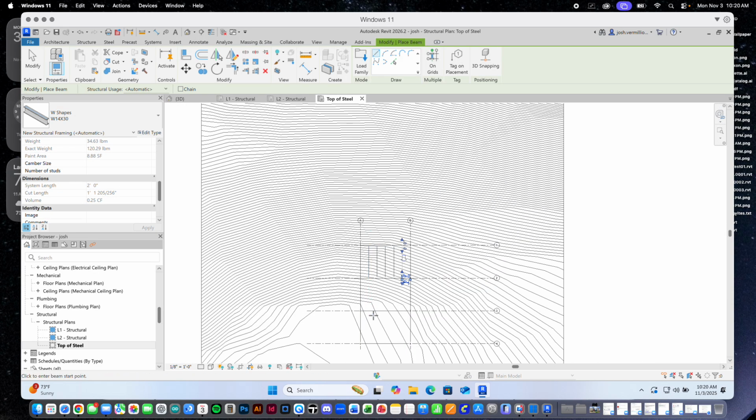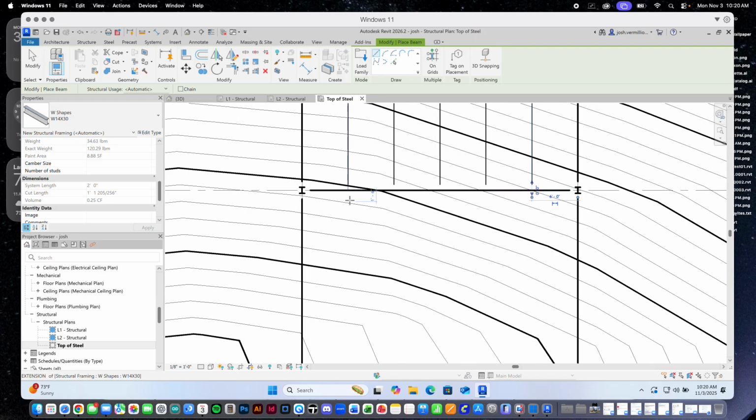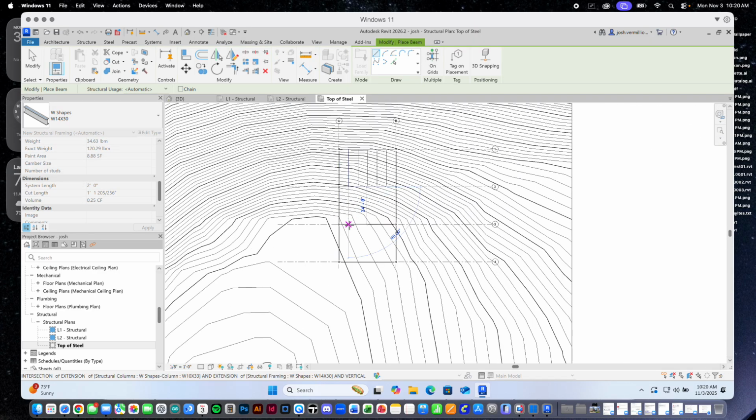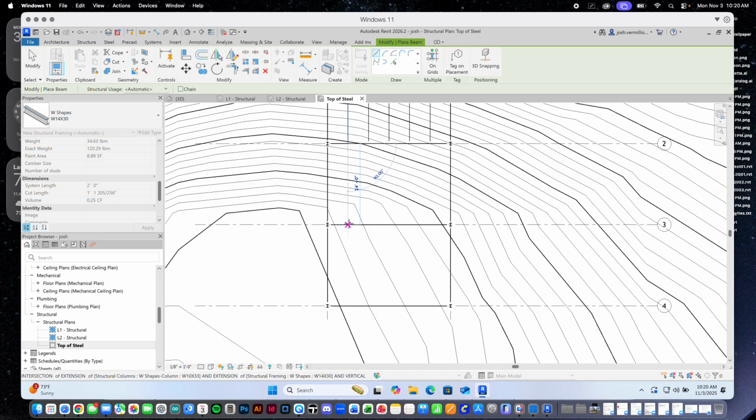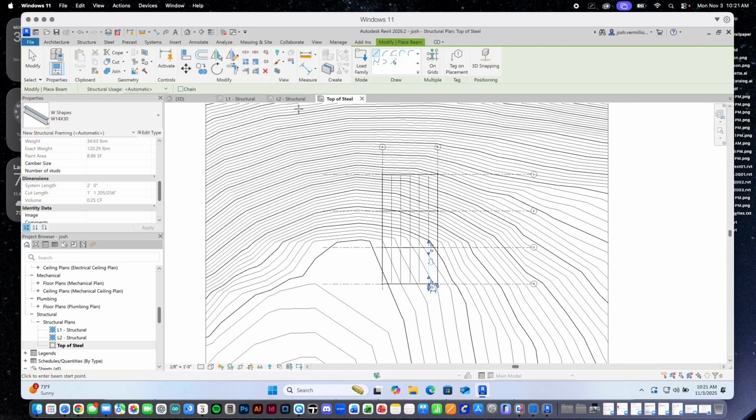We went to great lengths to make sure that all this stuff would line up, thinking about modules and multiples and space and steel, trying to negotiate the sweet spot for what our bay size could be. And again, I'm just drawing these in. Really what takes time is selecting them all at once and modifying all of their parameters, right? So there's the top of steel.